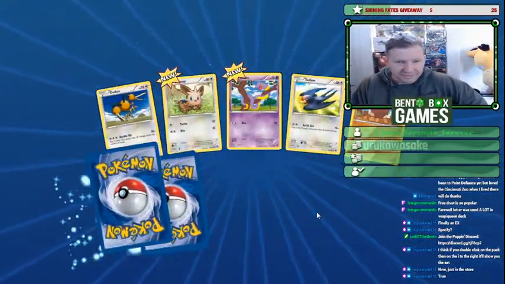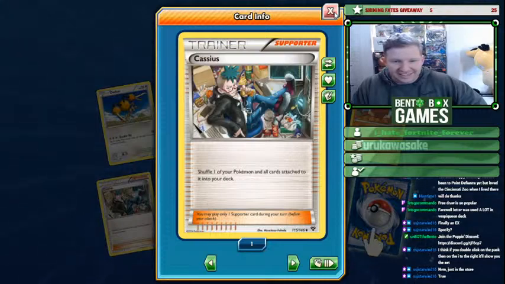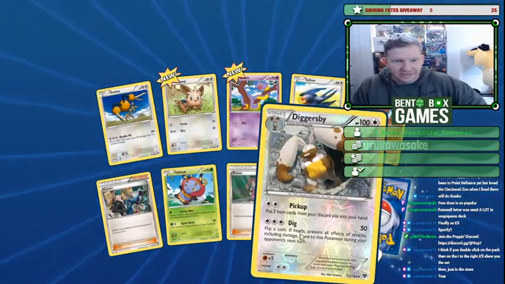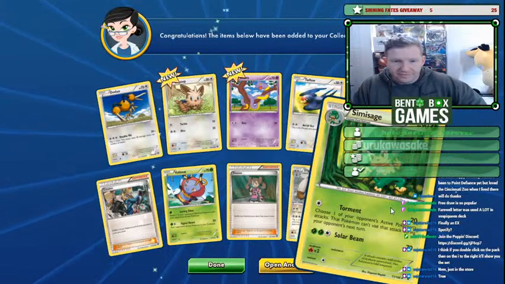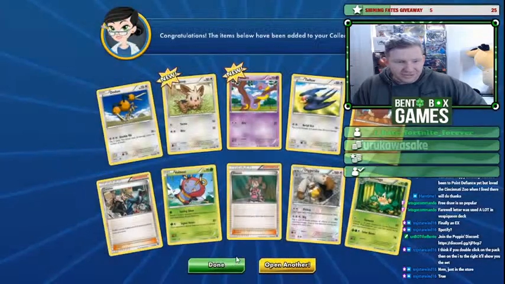I should have let my wife open up these packs, because Cassius, that's interesting. That's cool artwork for a really awful supporter. I guess he's actually not that bad. I'm surprised that he's not used. He's an Acerola that goes into your deck instead. We got a Diggersby. How is this a rare? That's what I want to know. How is that a rare?